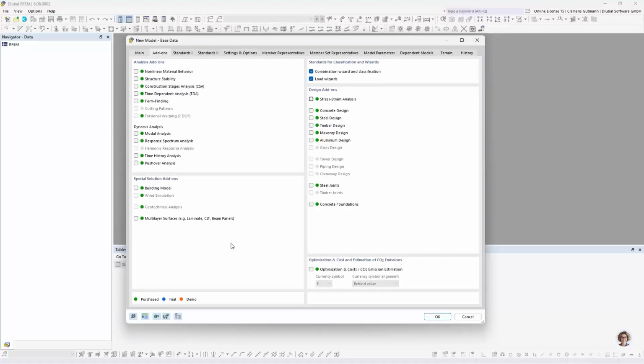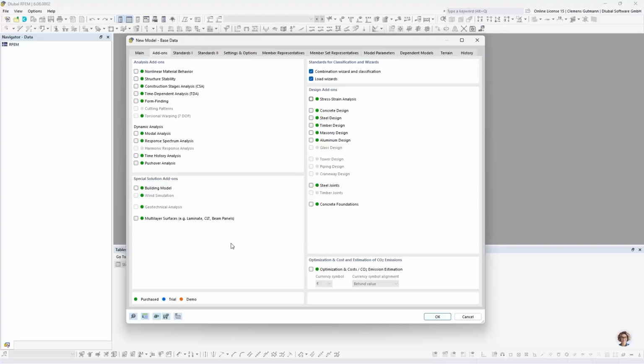RFEM by default provides a basic set of modeling and analyzing, and there are a lot of additional add-ons for the program available. If you check one or multiple of these add-ons, the program is extended by functions, entries, and so on, everything you need for that add-on. So everything integrates into the software.